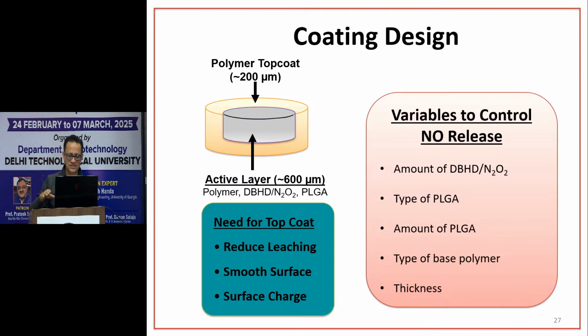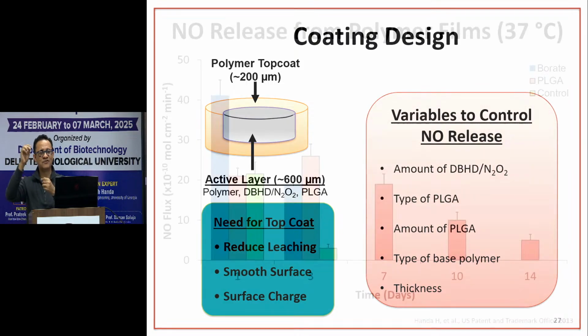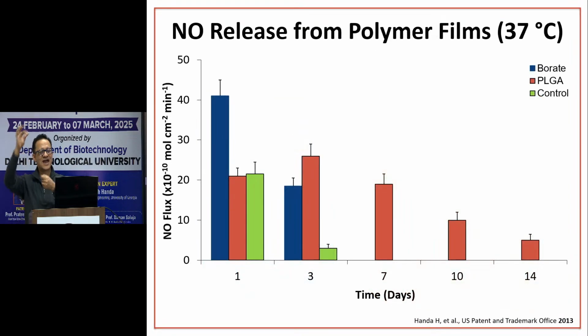So, for example, this is off topic. When we make catheters, we take a solution, whatever that solution is, with NO donor or whatever, and we take a metal mandrel and we dip coat it. Let's say one dip coat every minute. So I dip coat it, wait 1 minute, dip coat it again, wait 1 minute, do 30 dip coats, 40 dip coats, 50 dip coats. Let everything dry. Basically, dip coating has put a lot of layers of that polymer on that mandrel. Remove the mandrel, and you have a tubing or a catheter ready.